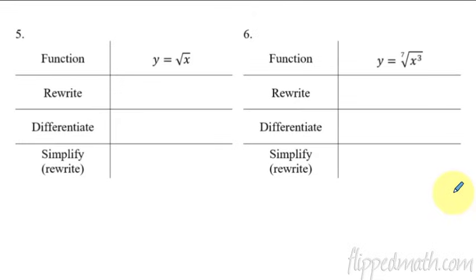Alright, now let's use some radicals. So rewrite this. We're not taking the derivative yet. That's this step. This is taking the derivative. We're just rewriting this so it makes it a little easier. The square root of x is the same thing as x raised to the 1 half power. So then y prime, or dy dx, would equal 1 half comes down, and then you subtract 1, that gives you negative 1 half if you subtract 1.